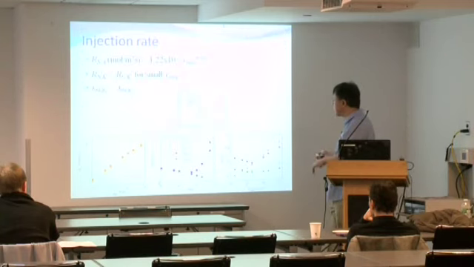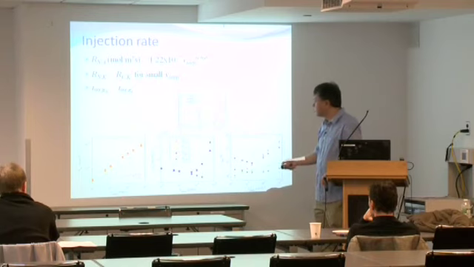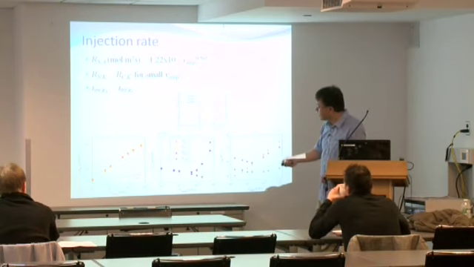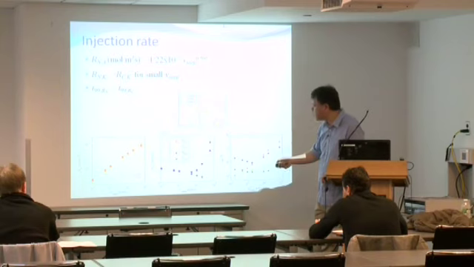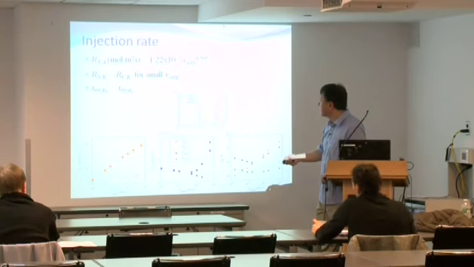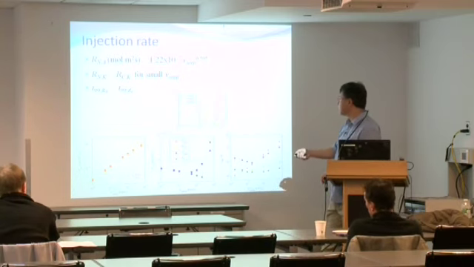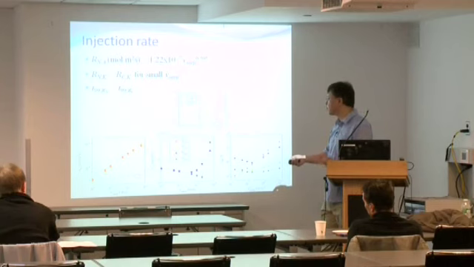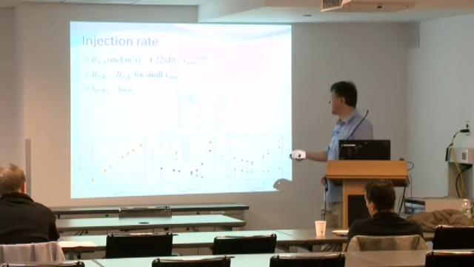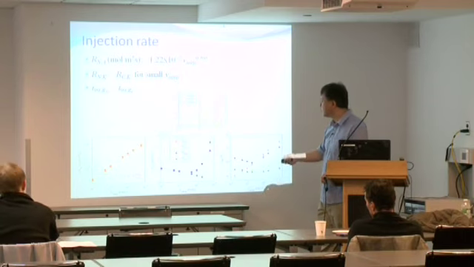And these three graphs show the seepage velocity dependence on the injection rate. These are the steady-state values of the upscaled reaction rate, and this is the seepage velocity from 10 to the minus 5 centimeter per second, to roughly 10 to the minus 2 centimeter per second. Red represents the anorthite reaction from the pore scale simulation, and green represents the quantum scale simulation. So both have very good agreement.